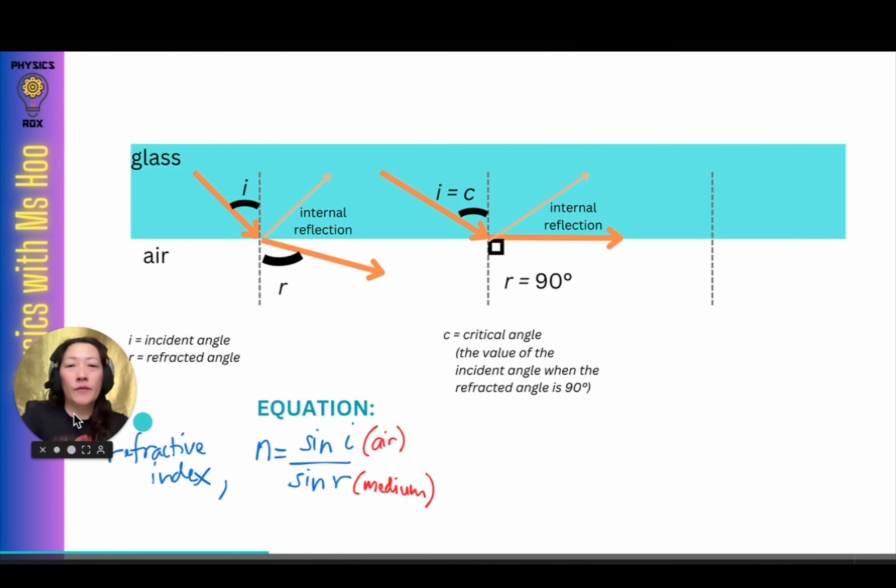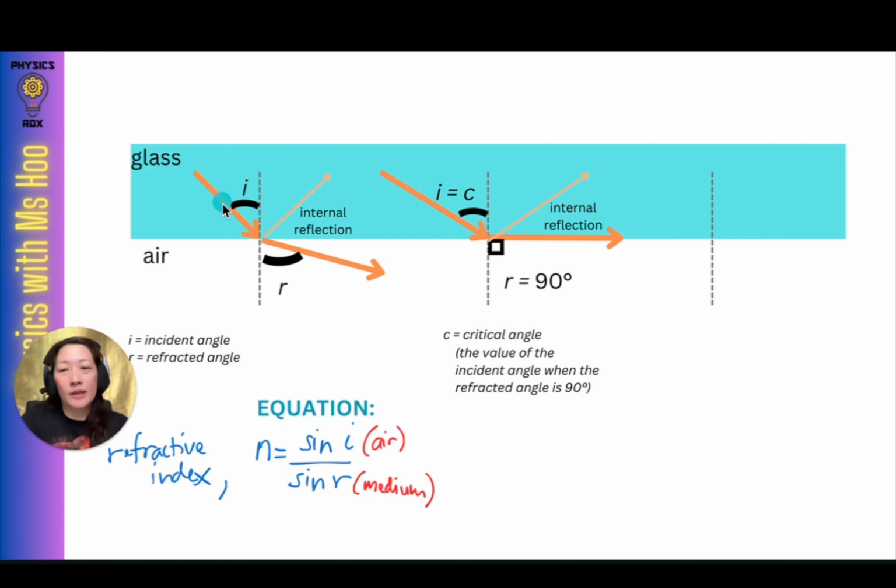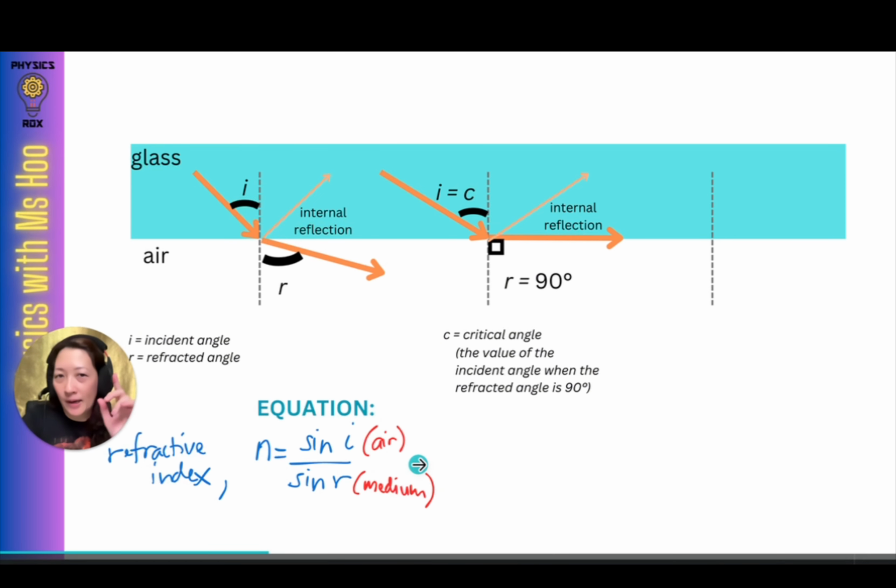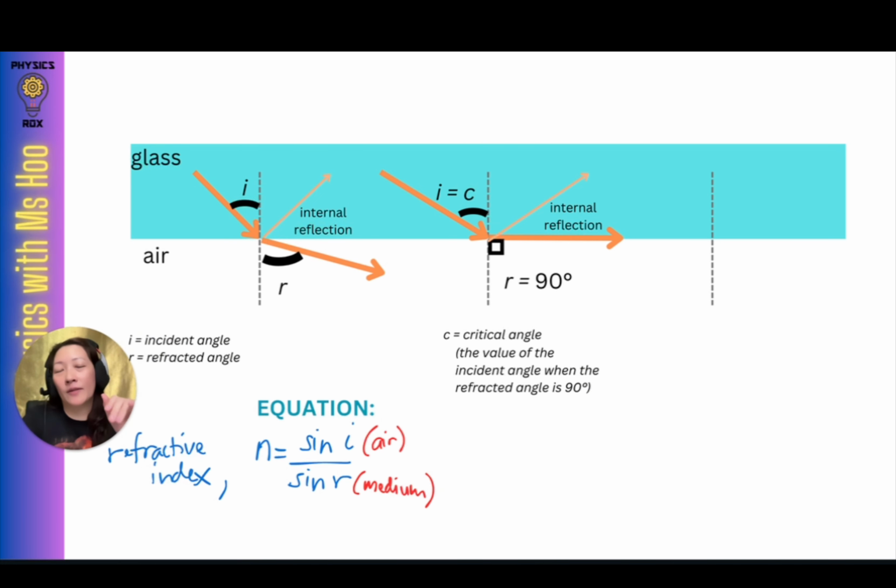Now, in terms of the name, we still have to follow the rule where we look at the source of the light ray. That means if the light is traveling from glass to air, then yes, this is the incident ray, this angle is the incident angle, this is the refracted ray, and this is the refracted angle. But when we are substituting the values inside the equation, and only when it comes to the equation, we take the angle of air on top, while the angle in the medium, this one, goes at the bottom. If you want to understand why, please watch my video about the refractive index values in my refraction lesson. For now, let's get to how the critical angle is applied within this equation.